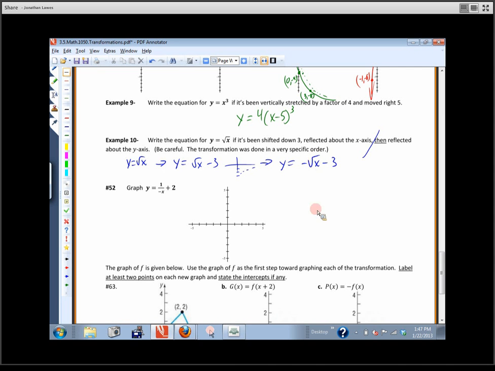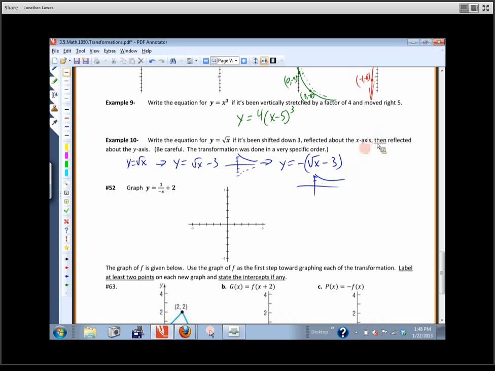Okay. Here's what we need to do. This is the function. It's kind of like you start over with each one of these instructions. This is now the function, and we want to take that function and vertically flip the entire thing. So we're going to put the whole thing in parentheses. That's going to take this whole shape and flip it upside down. So then it would look like this, something like that. Doesn't this look like the vertical flip of that little guy that we had there, of the first shape, if you will? Okay, so now we're dealing with something that looks like this. 1, 2, 3. Looks like that, sort of.